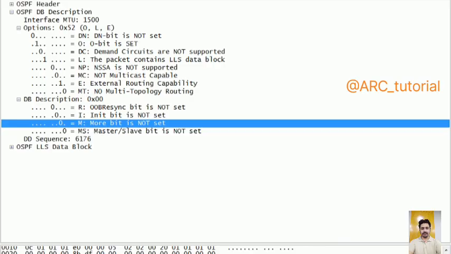Because he is going to form neighborship with me, so at least he must be having my LSA. So because R1 was not having any LSA inside its own LSDB, are you getting my point or not? Because I just enabled OSPF on R1, it was having its own router LSA only.